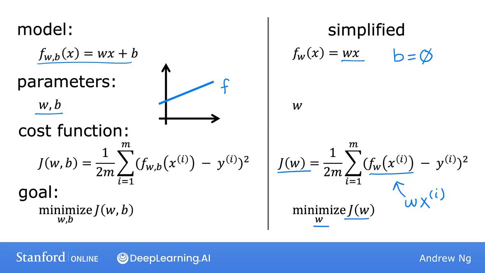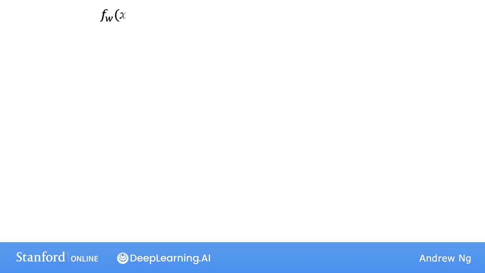To see this visually, what this means is that if b is set to 0, then f defines a line that looks like this. And you see that the line passes through the origin here, because when x is 0, well, f of x is 0 too. Now, using this simplified model, let's see how the cost function changes as you choose different values for the parameter w. In particular, let's look at graphs of the model f of x and the cost function J. I'm going to plot these side by side, and you'll be able to see how the two are related.